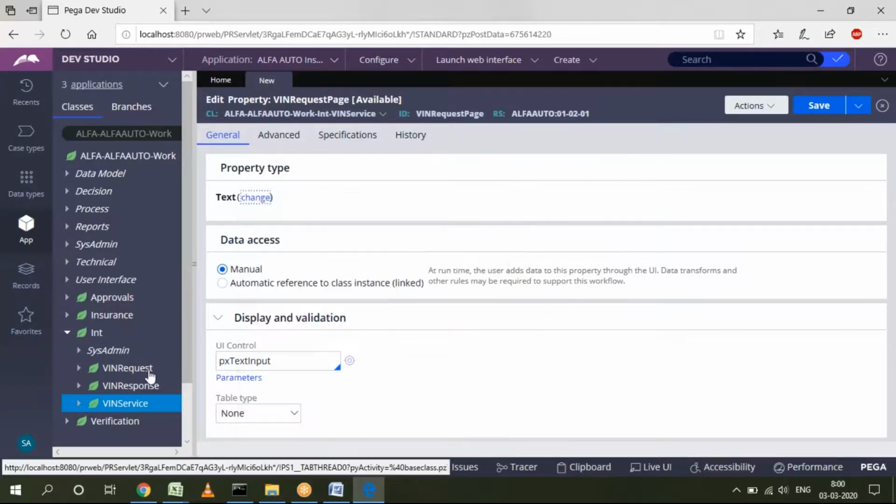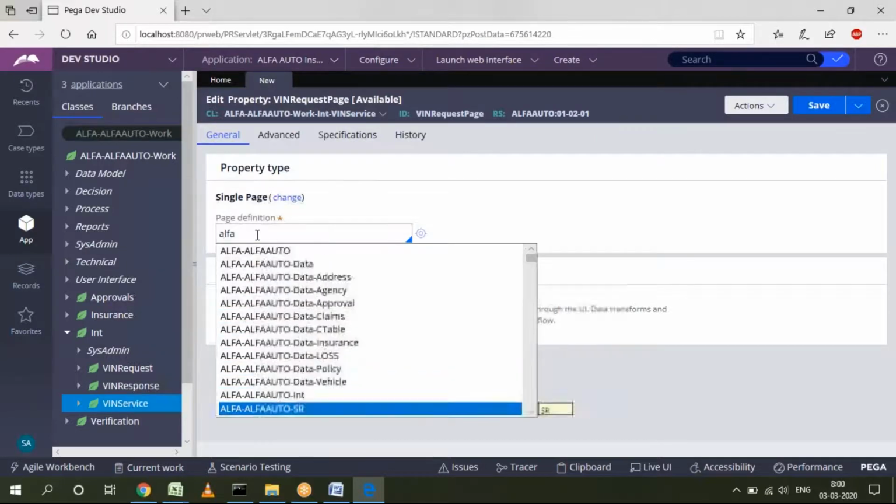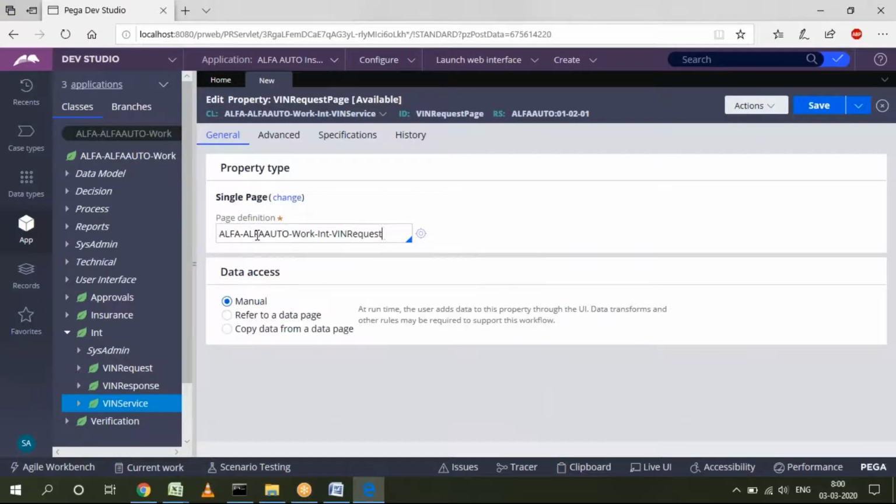This time we'll give the Win request, not the Win table. So this time we have to give the name as Win request, which is the integration class, because under that we have the property. Give the name as Win request.